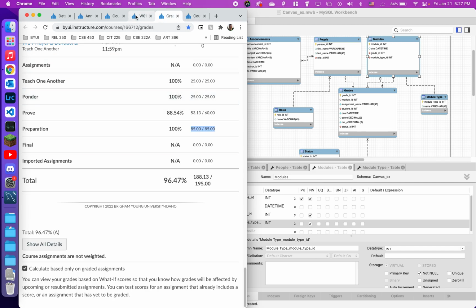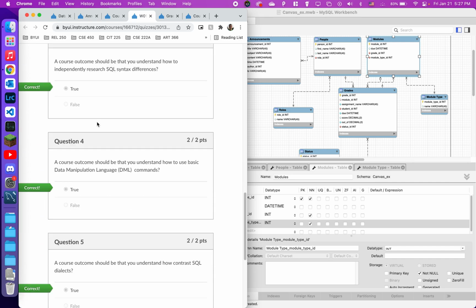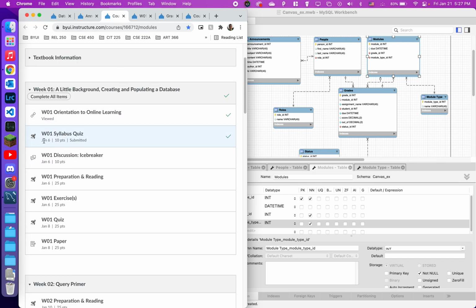Okay, so questions available until. So we have available due dates, due such. Time limit. This is all quiz related stuff, and that would be handled by the site if we knew it was a quiz type. Let's go back to here. So we got date, points, but that's handled by grades, just like the quiz thing. And then status, right?